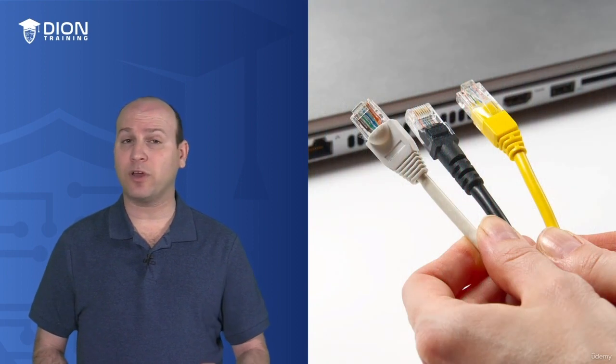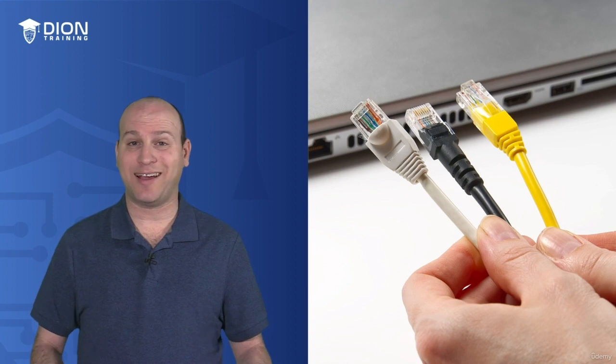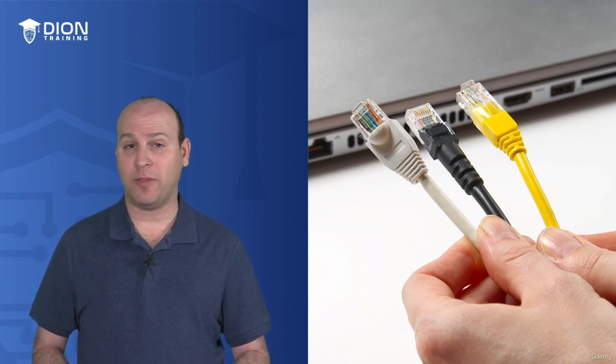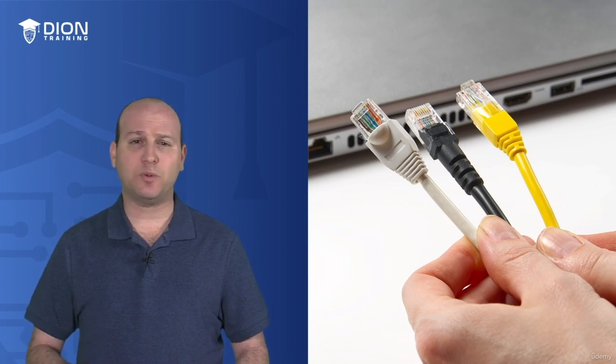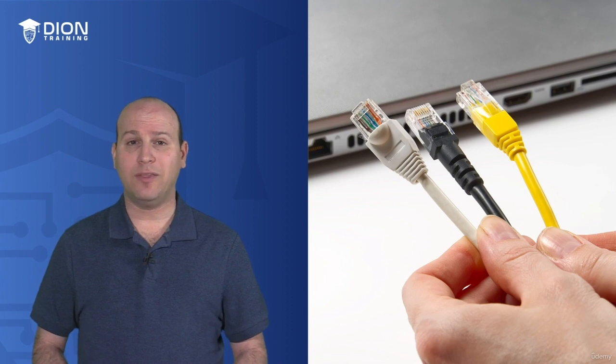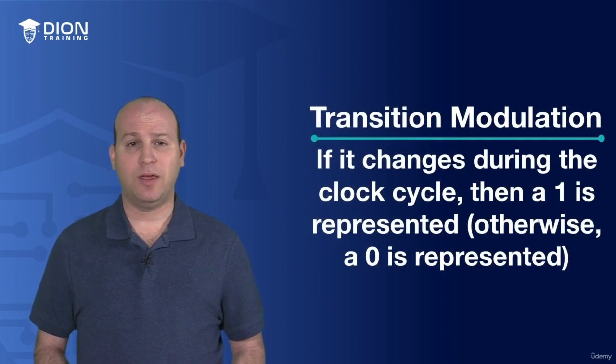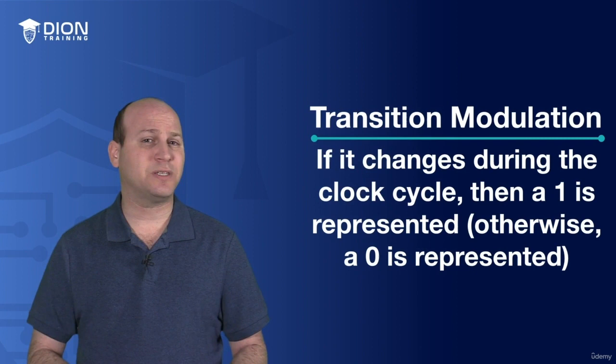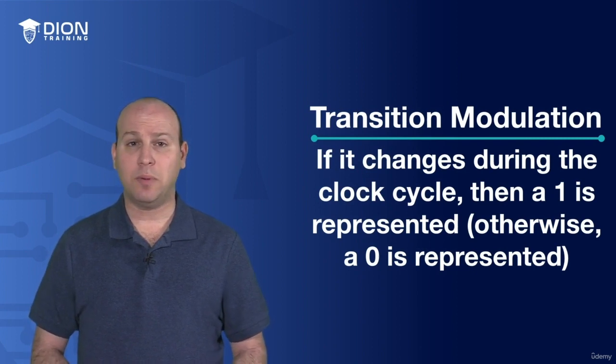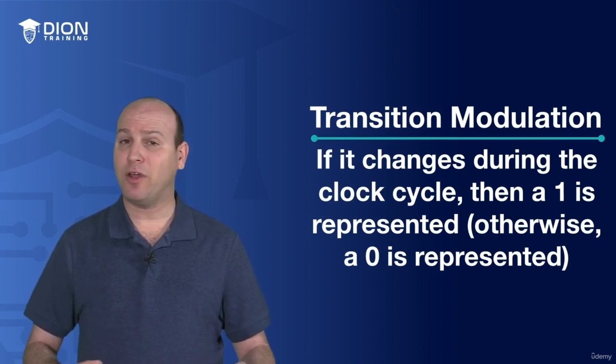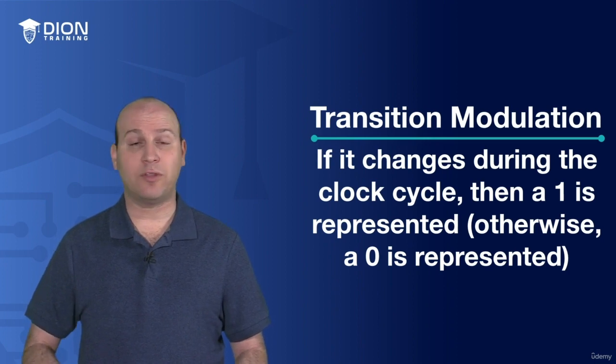For example, if I'm using a copper wire, such as in a Cat5 or a Cat6 network, you may see that there's 0 voltage on the wire when you have a 0 bit. And then if you want to represent a 1, you might use +5 or -5 volts on that copper wire. Now, when we switch between these two modes, this tells us whether we should read a 1 or a 0 on the network. And this is called transition modulation. Now, for the exam, you don't need to understand the specifics of transition modulation, but you should understand this basic concept that on this wire, we're going to have one level that represents 1 and another level that represents 0.